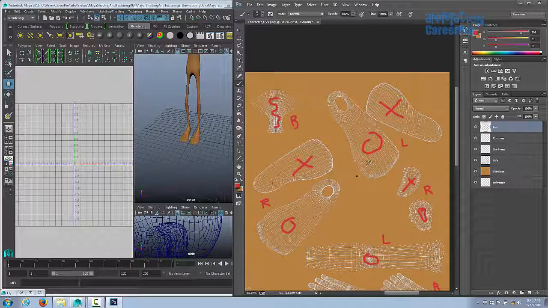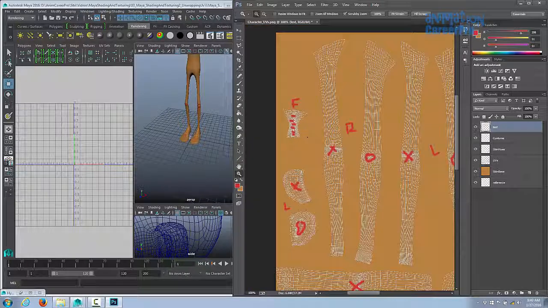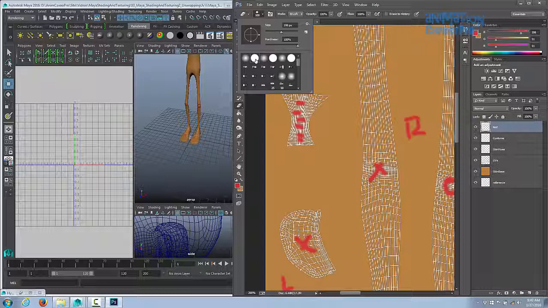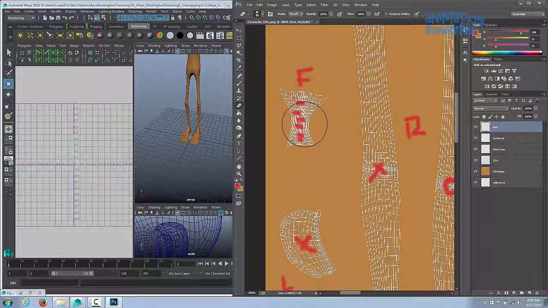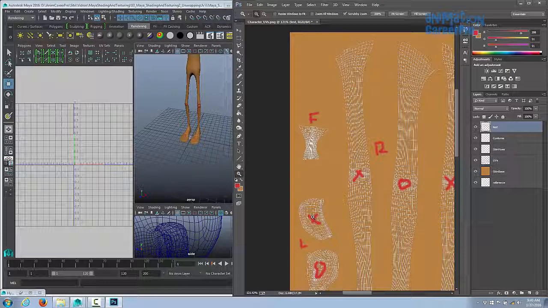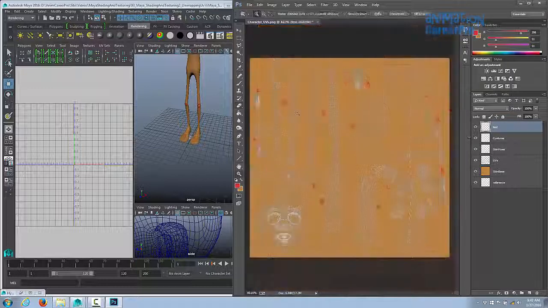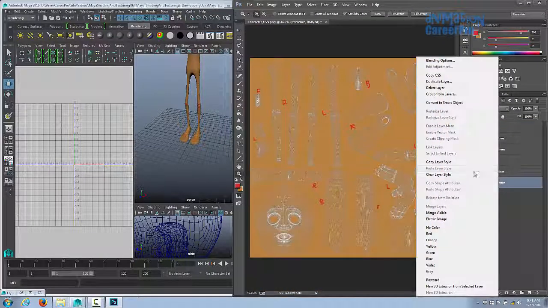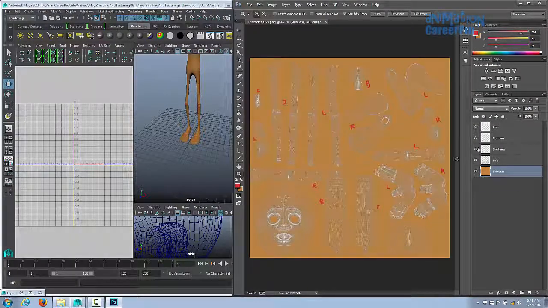Alright, so now that we have all that determined, that'll help us with which side we're painting on. And you can just go to your eraser tool by hitting E on your keyboard. Let's change the brush to something like that. It's already there. You use the right and left brackets right beside the P on the keyboard to change the size of your brush. And we're just going to delete this stuff. Okay, so I just realized I did that on the test layer. It's okay, we'll just delete that layer and we'll just rename this one reference. And that's a reminder to know which layer you're painting on.